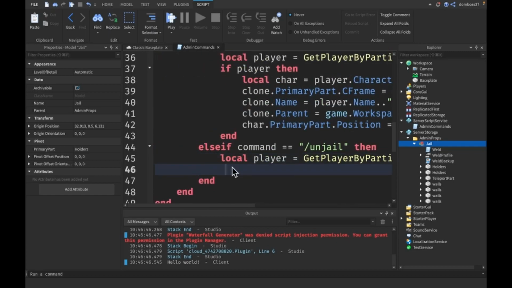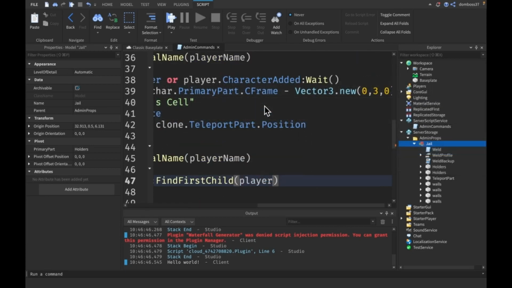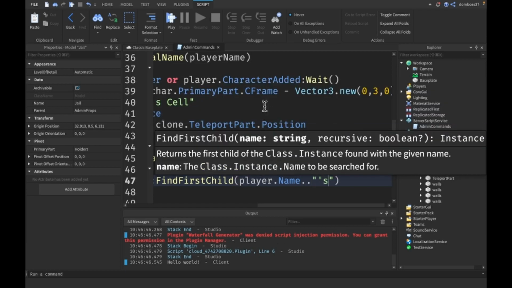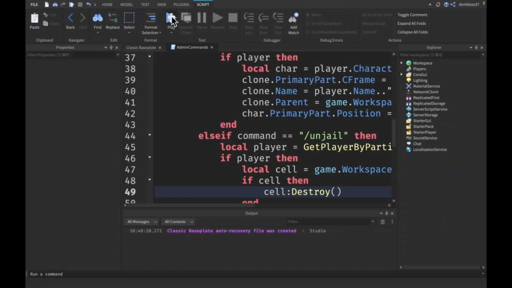Oh, and we want to check if our player, then basically we want to say local cell is equal to game.Workspace:FindFirstChild(player.Name .. "cell"). And if the cell exists, then we want to cell:Destroy(). Alright, so this should be good for our unjail command.